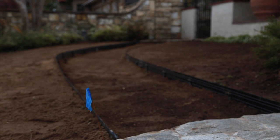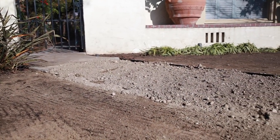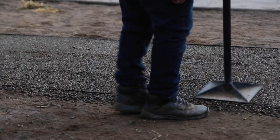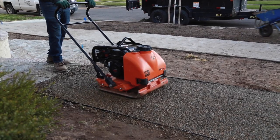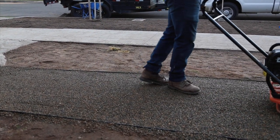We defined the edges of our path with anodized aluminum edging called Permalock — a nice, easy-to-install product. We graded it out appropriately, almost treating it like building a little road. We wanted it sturdy but not expensive, so we used base rock, then decomposed granite, then topped it with just a little bit of pea gravel. The owner appreciates the crunch when you walk on it. It has texture but you don't sink in it because it's just a thin layer — it's firm and easy to walk on. We compact all the layers together using a vibratory compactor, resulting in a very useful, reasonably attractive, and water-conserving path.